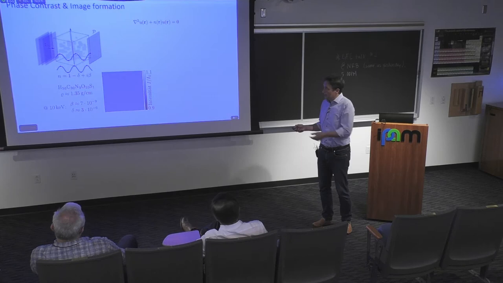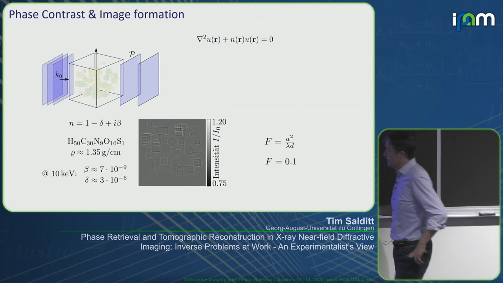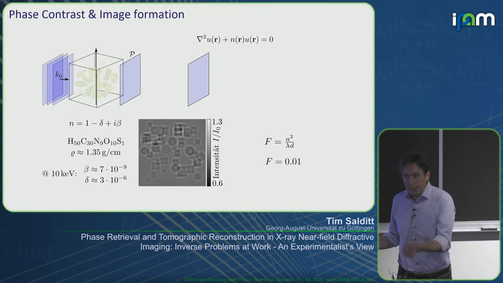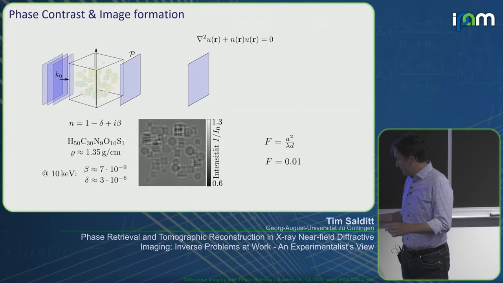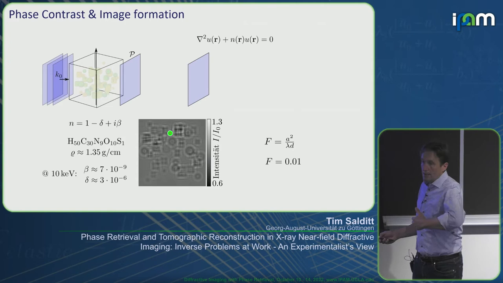If that's a soft tissue and just phase information, you don't see any contrast. And then contrast emerges as a function of this unitless Fresnel number by self-interference. You're more sensitive to small differences in tissue and phase shift if you go to high defocus distances, small Fresnel numbers. But now your image will be less and less sharp, and you are, let's say, in more need of sharpening through phase retrieval.